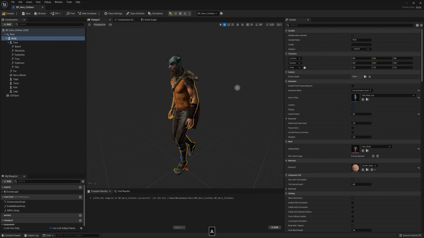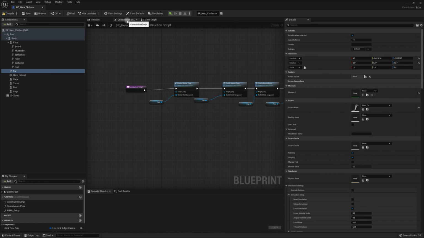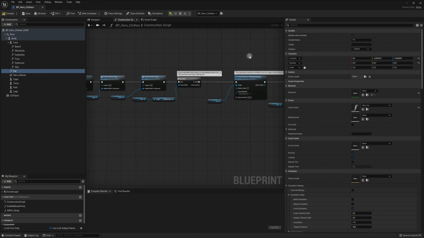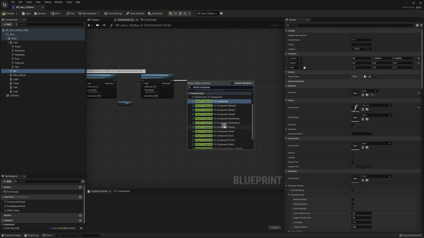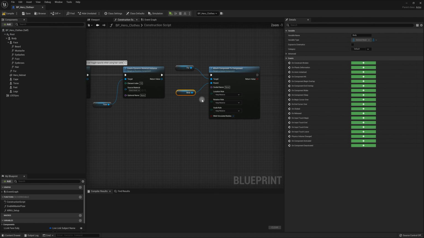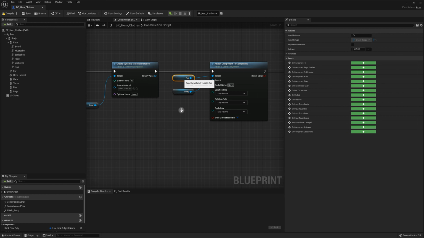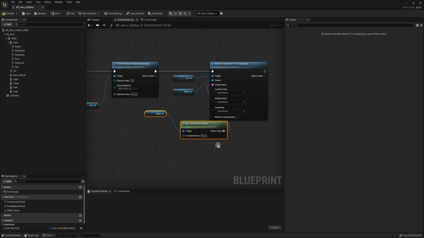Creating a groom binding asset did not work in this case, but there is another way to attach the groom in the construction script. Adding an Enable Master Pose node as we did for the cape doesn't work since the groom is not a skeletal mesh. But we can add a node called Attach Component to Component. Our fur is the target and we can set the body as the parent. Next we can define which socket or bone of the body skeleton the fur should be attached to. For this, let's add a node called getSocketBoneName from the body skeleton and type the bone name here. If you are unsure how the bones are named, you can always check in the skeleton tree.